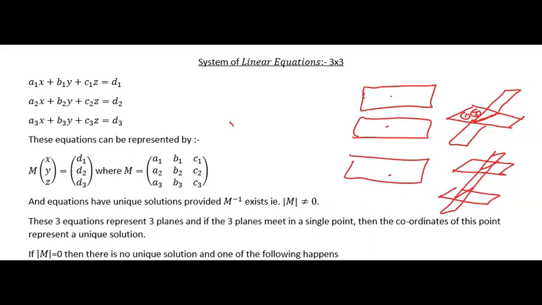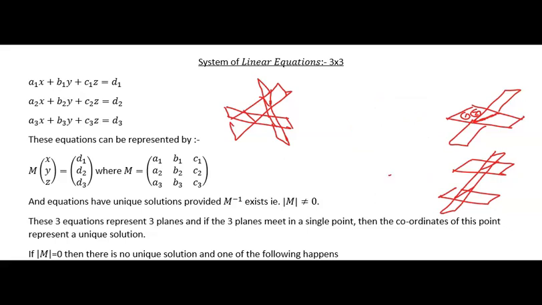And another one where you would have no solutions is, we call this the prism of the planes here. So that it's an A-shaped or a triangular shaped prism. Quite hard to draw, and there are better diagrams further down. But you can see they're arranged in this sort of formation, so there's going to be no solutions there. Okay, I'll get rid of these middle ones here. One more decent diagram to draw.